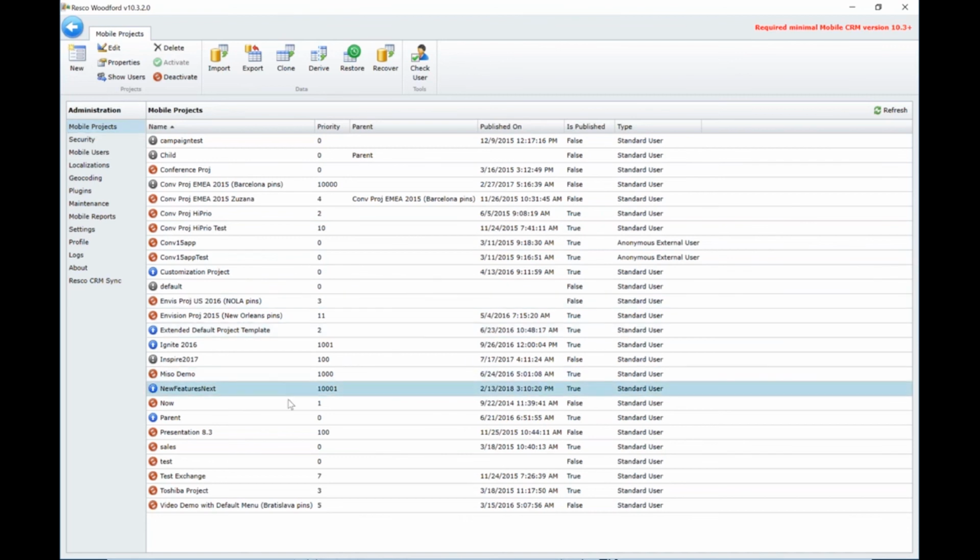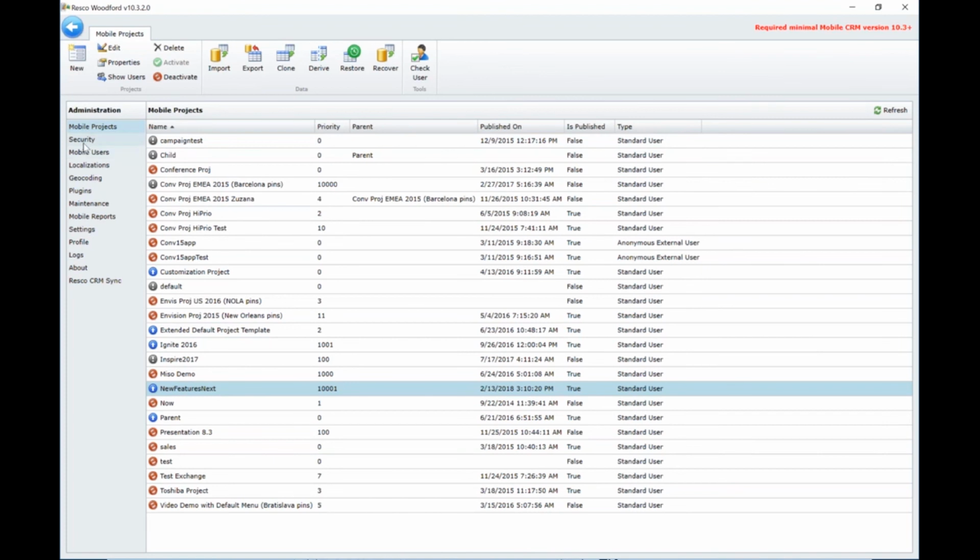Some of them are active. Those that are active are available for the mobile users. They have a little blue sign with a white arrow in it. Some of them are deactivated. Those have the little red sign next to them. And in some of them, there have been some changes, but those were not made available for the users. So they have the little gray sign next to them.